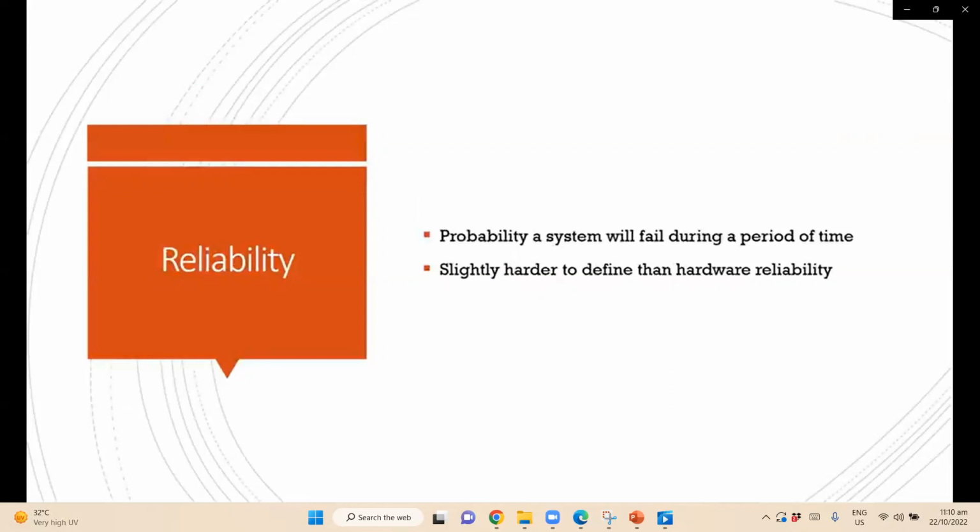Next we have reliability, which is the probability that a system will fail during a set period of time, or perform as required without failure during a certain time period. It's harder to define with software compared to hardware. With hardware, if a CPU or a hard drive has failed, it's pretty obvious. With software, there are almost degrees of reliability, where responses could slow down. They're still accurate, but they're just slower than normal. Do you count that as a failure? It's just harder to define.